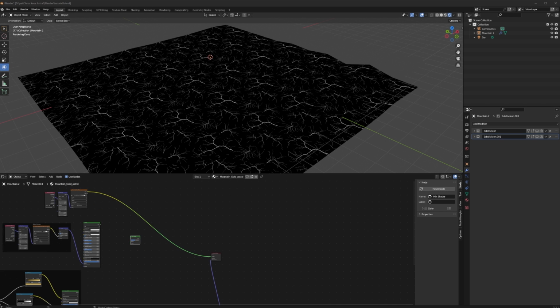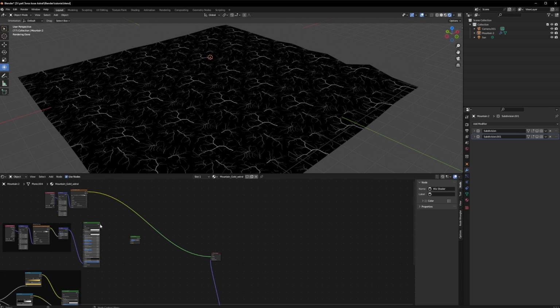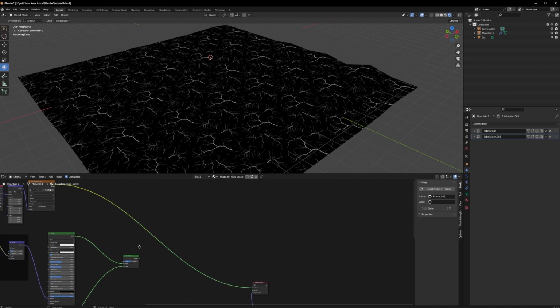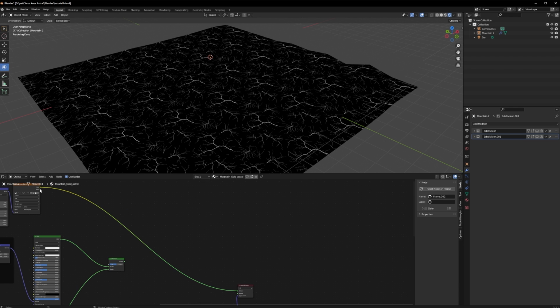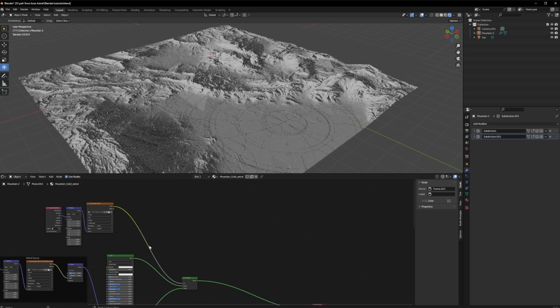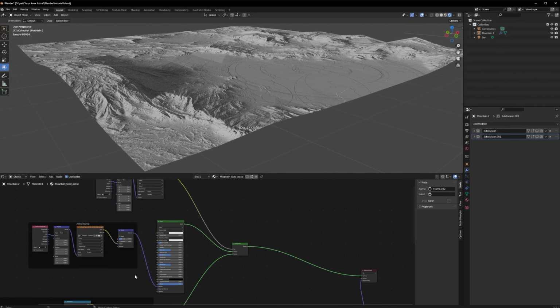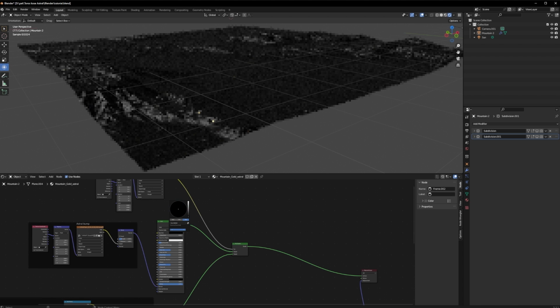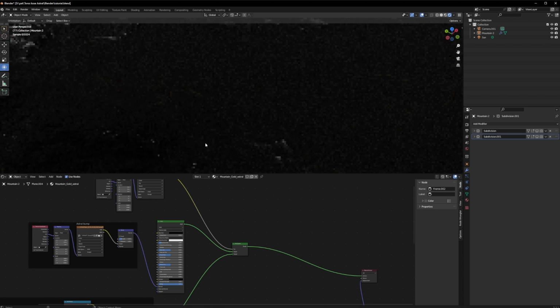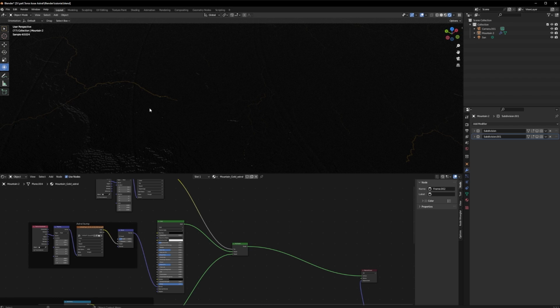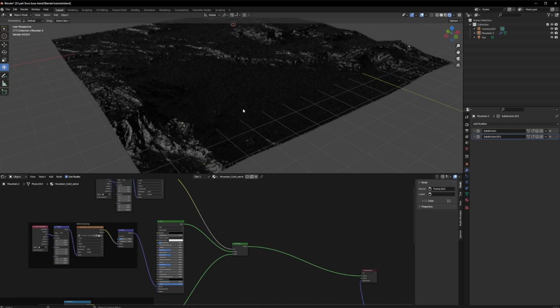Now the first thing I want to do is have my astral bomb and I want to have my gold. All right, but the only way I want to see the gold is through the river. Now let's see what that's going to look like. Okay, so I'm just going to go straight here. Cool. So it looks like I can't see my river, and that is because my base color here is white. So I'm just going to turn it black, and now you'll be able to see the rivers are actually gold.